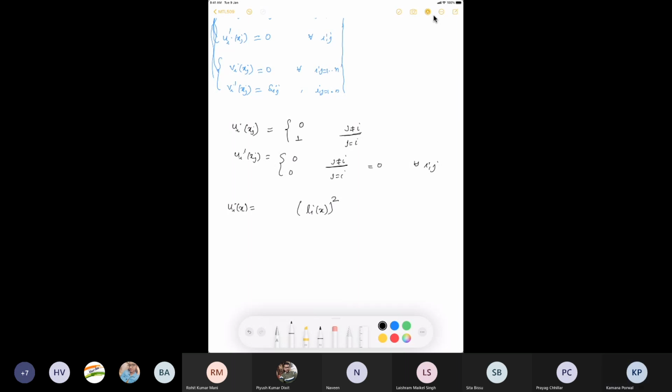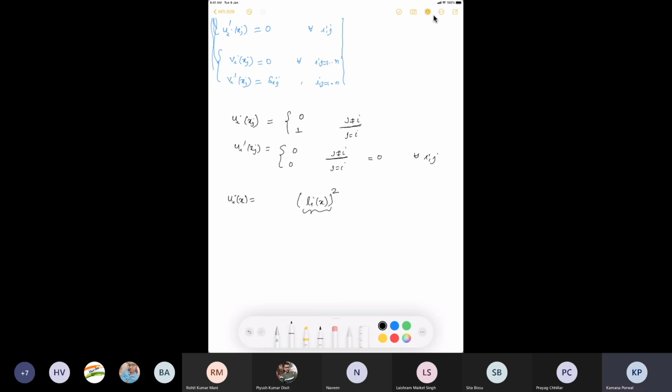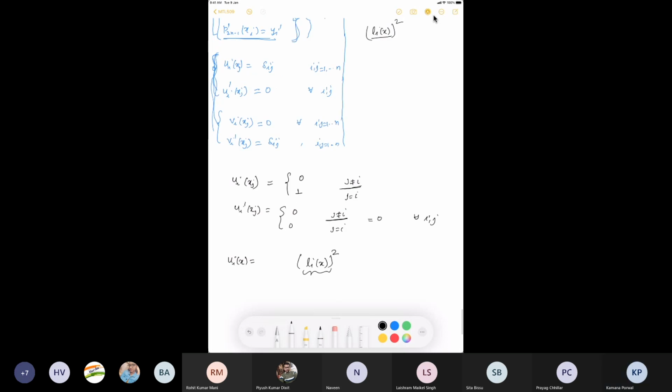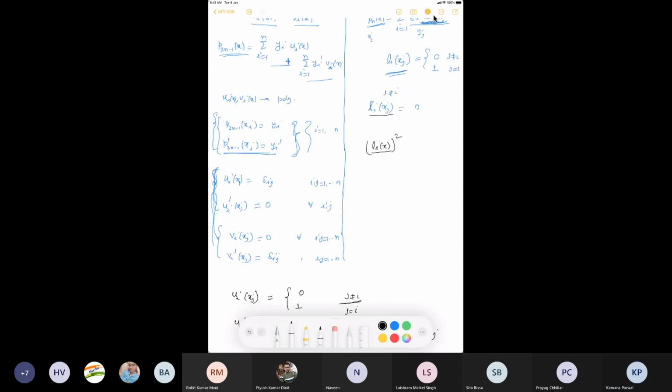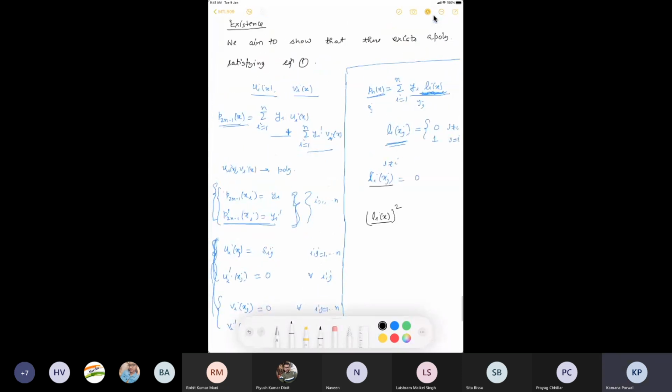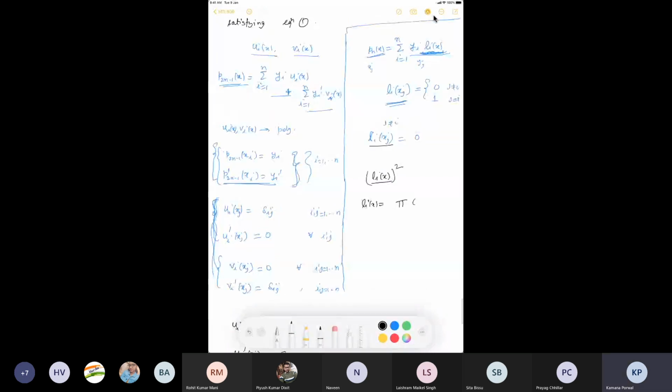Take a star of this, when is at xj. So I'm going to choose this as the factor. So what is going to be the degree of this? For this data, we have the data ranging from i equal to 1 to n. So what are the Li(x) here? These are the product of (x minus xj), j ranging from 1 to n, j not equal to i, divided by (xi minus xj).